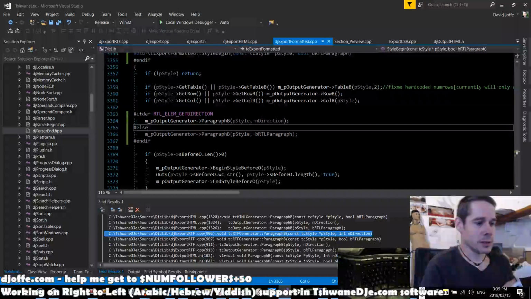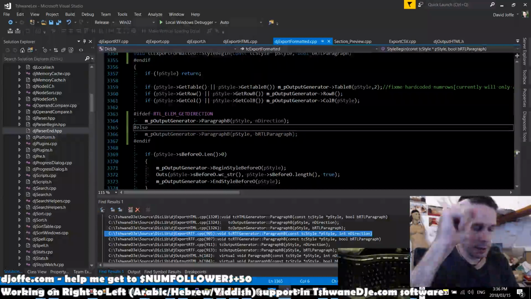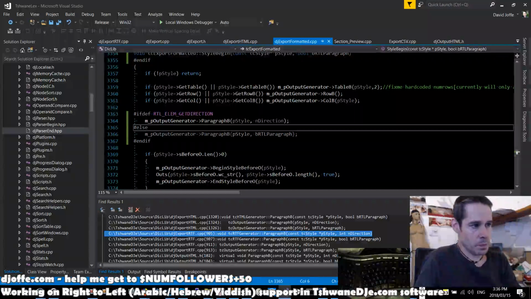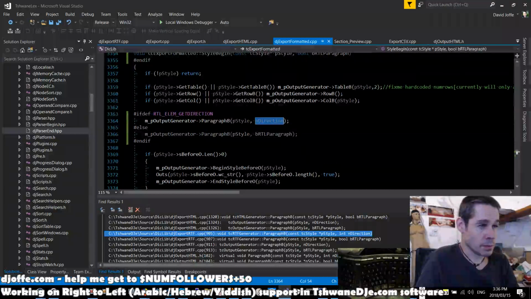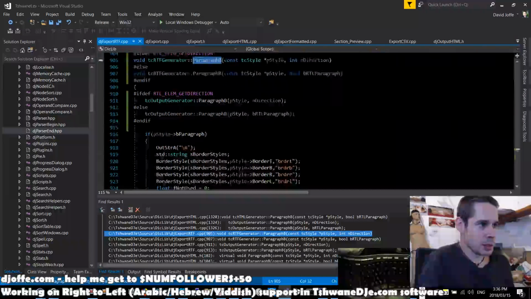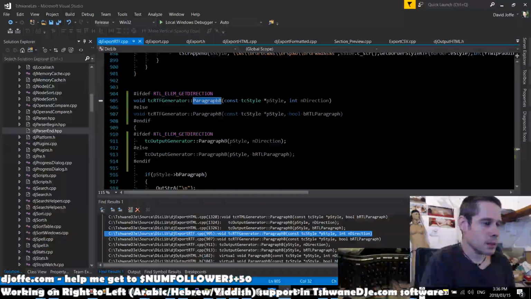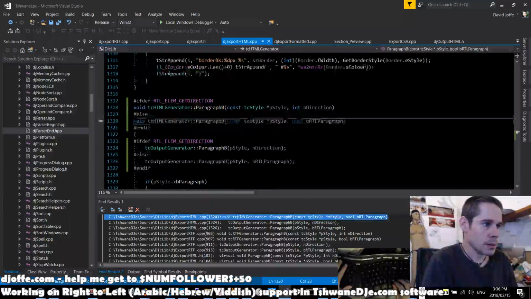So you could use this for completely other purposes where you just want to say begin a paragraph, begin an HTML paragraph, or begin an RTF paragraph. And then you'll have some logic of your own to determine the direction. So this MBRTL thing, that belongs in the layout.